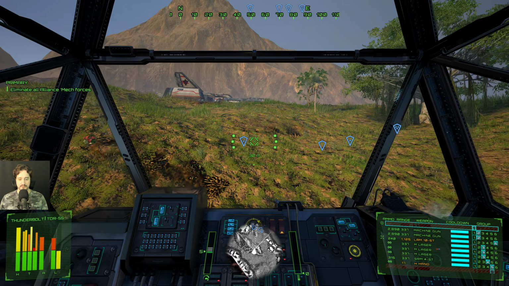It looks like we've got only two friendlies left. Let me try to get close to that longbow. That is the greatest threat. I'm gonna try to sneak in behind. It's awesome. Actually, while this longbow doesn't see me, I'm gonna try to stab in the back this main guy.